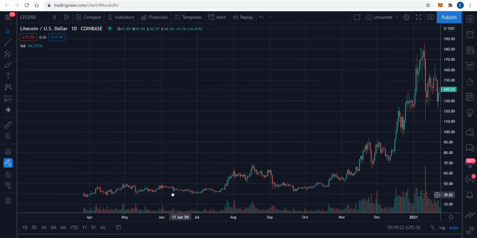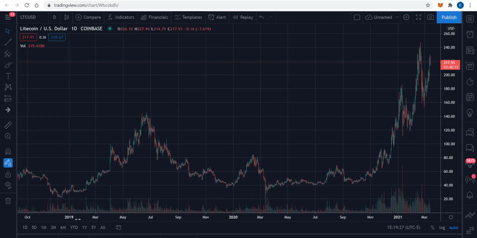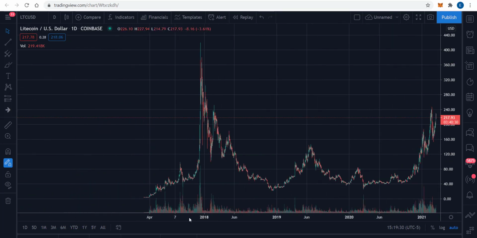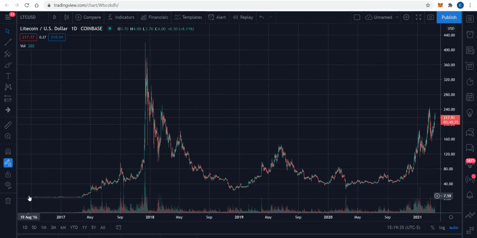So first thing I want to do is see how far back we can get some information. Oh, big time. That's good. Okay. Well, I didn't even realize. So Litecoin participated in that big run up of Bitcoin back in 2017, and then it had a similar fate where it dropped back to, look at this, a low here of, we'll call it $22, roughly $22.17, something like that.